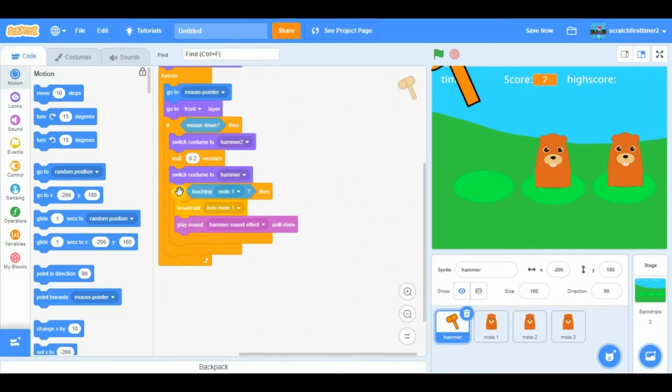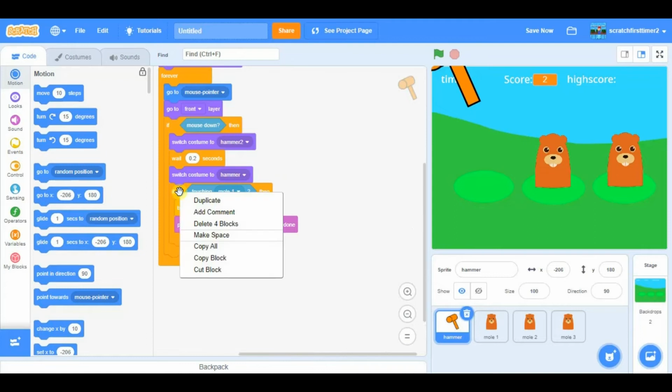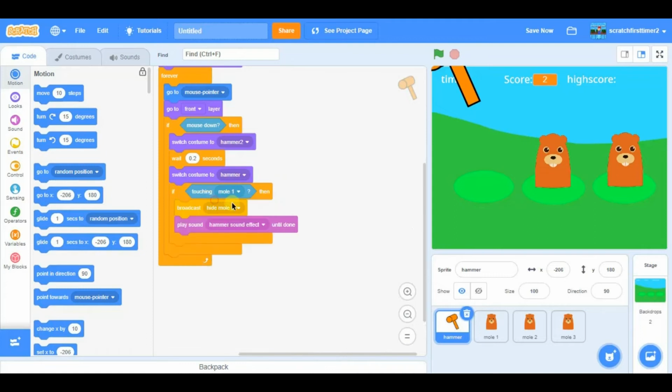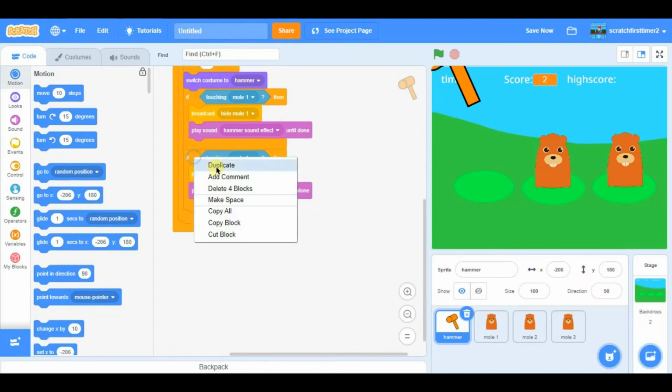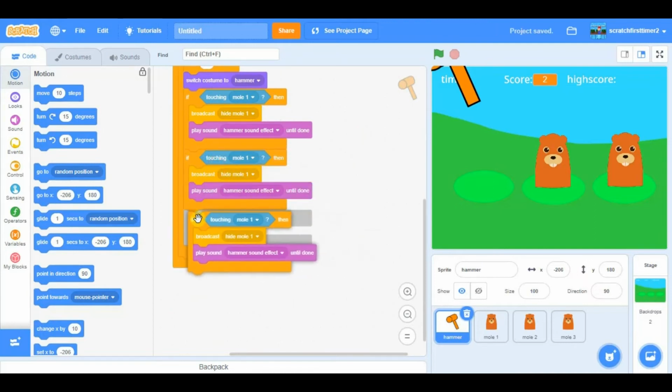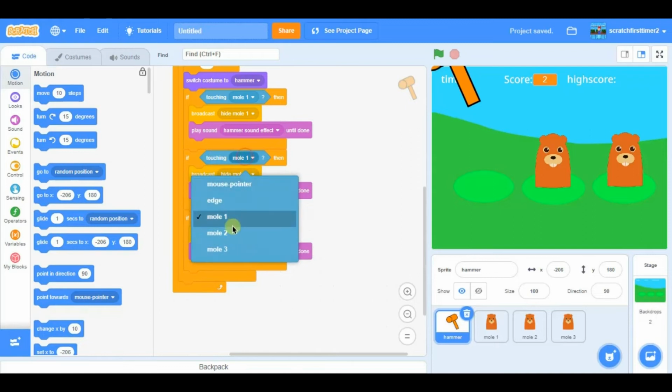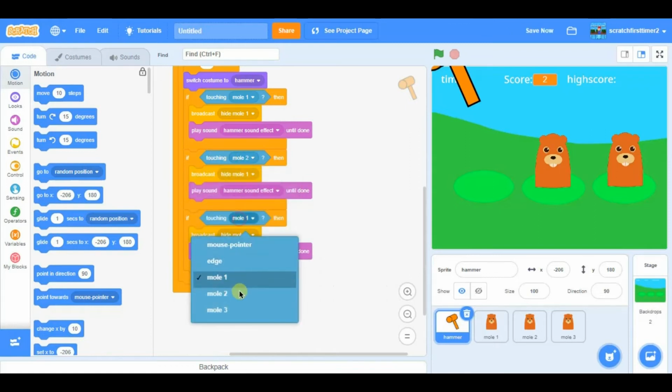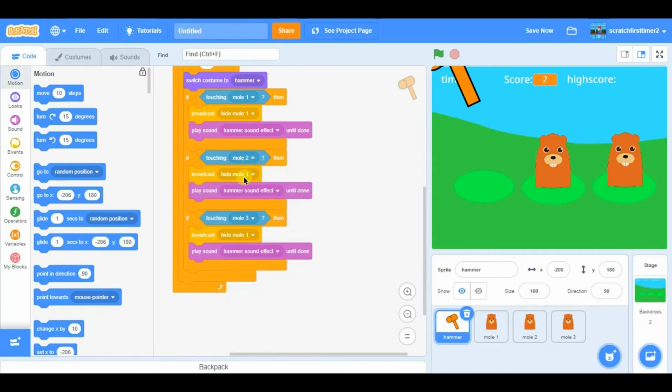Now right click on that block and duplicate it 2 times, and change it to mole 2 and mole 3, and change the broadcast message to hide mole 2 and hide mole 3.